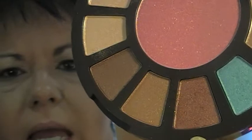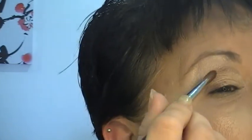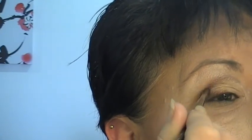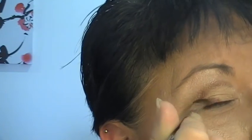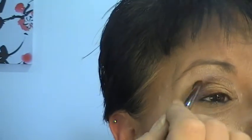Next, I'm skipping a colour, and I'm going in with this, called Tropical Bronze, and this is beautiful. I'm going to put this in my outer V. It's a really beautiful bronze colour, which you'll see as I start to put it on. I think this would be great if you're in a hurry one day and you just wanted to put a colour all over your lid. It's just this beautiful bronze, and I actually think this look, if you stopped shortly, is a very neutral, natural sort of eye look, if you like.